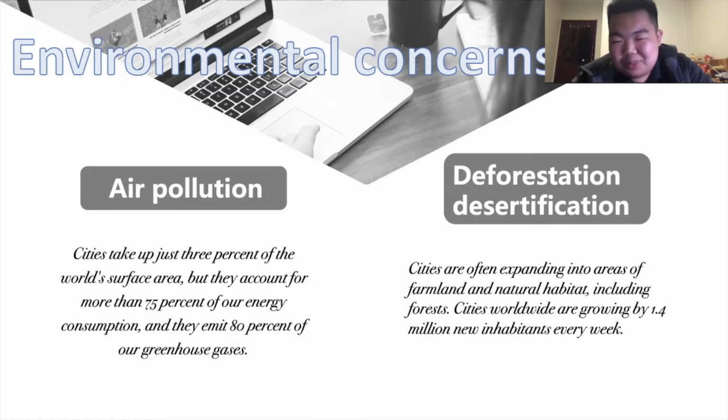And another problem is deforestation and desertification. According to Gary Gummerman, a marketing and communications director at the Worldwatch Institute, in his article published in 2016, he said that cities are often expanding into areas of farmland and natural habitat, including forests. Cities worldwide are growing by 1.4 million new inhabitants every week. From those two data points, you can see that urbanization has caused serious environmental concerns.